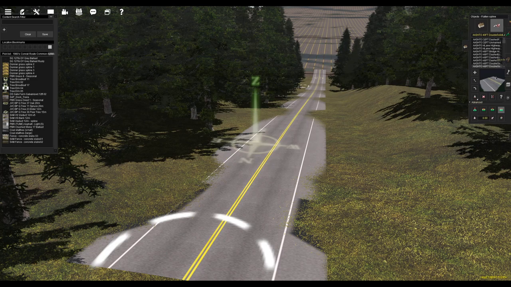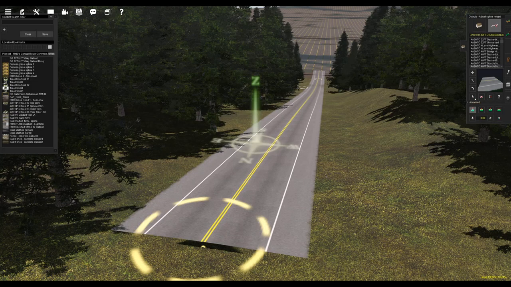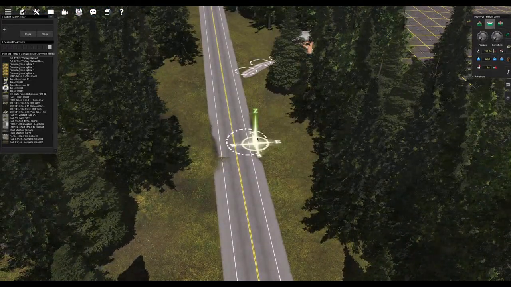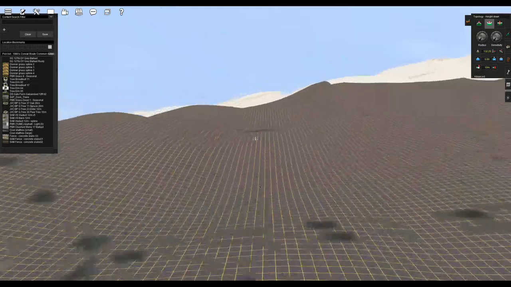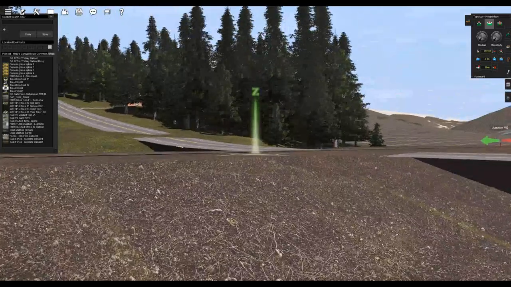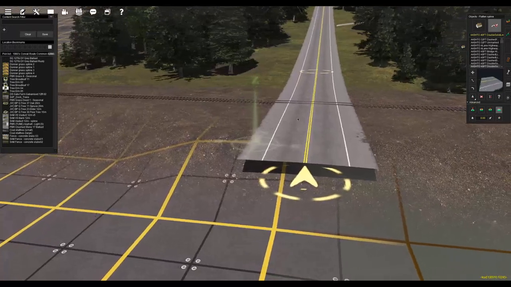Now why isn't this fixed to a height? Fixing this to a height should make it a much better road. There, it gets a little down there. Let's see if I can't use the down tool to sort of down that. All right. We have a little crossing here.